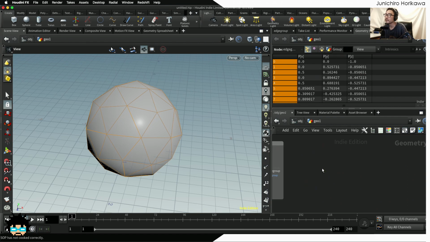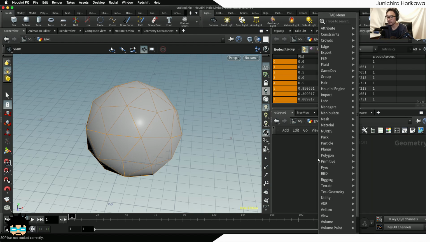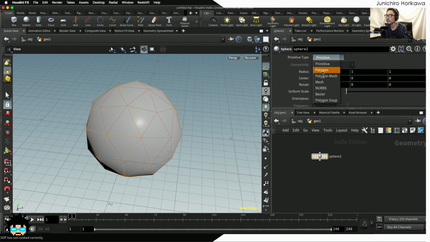Now that we have some idea of what a group is, what kinds of group types there are, and how you can check the groups inside the geometry spreadsheet, let's try to set the groups by using VEX functions instead of using a group node like this. Let's create another sphere geometry, then make it a polygon.